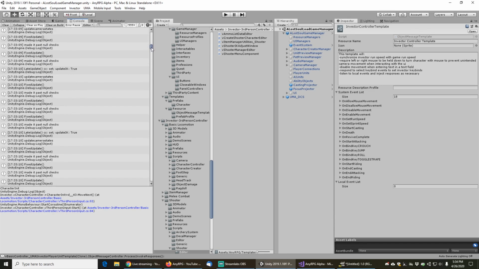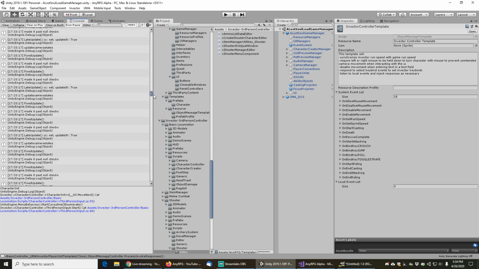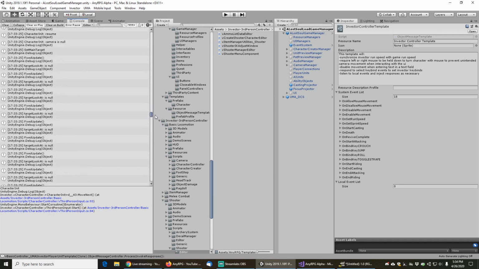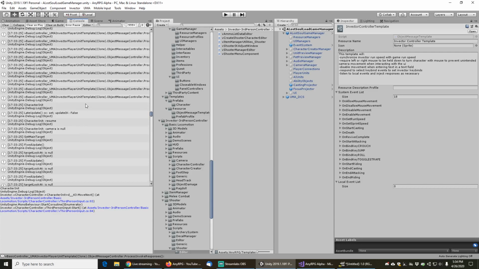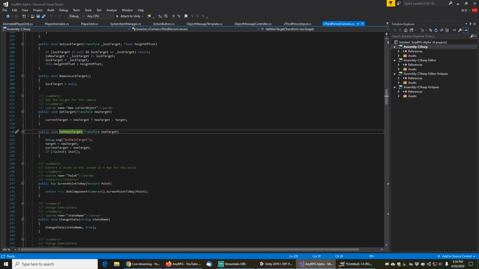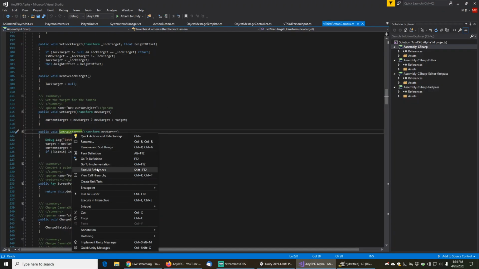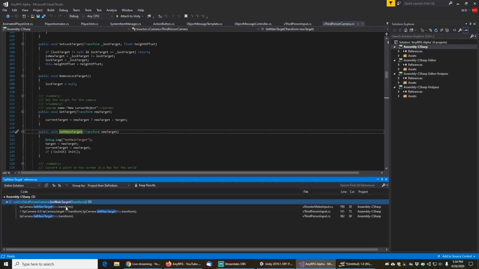But when we zone in between levels and we load up not as part of an initial level load but after a cutscene, then our character init runs and our late update runs without a fixed update, because this code is actually running at the end of an update loop rather than the beginning of an update loop. And this means that the Invector controller is basically vulnerable to a timing bug.